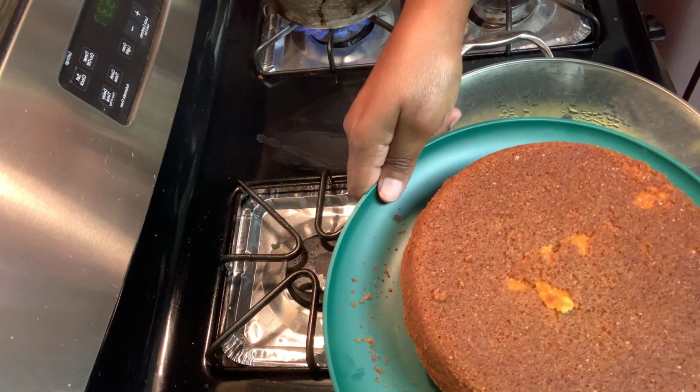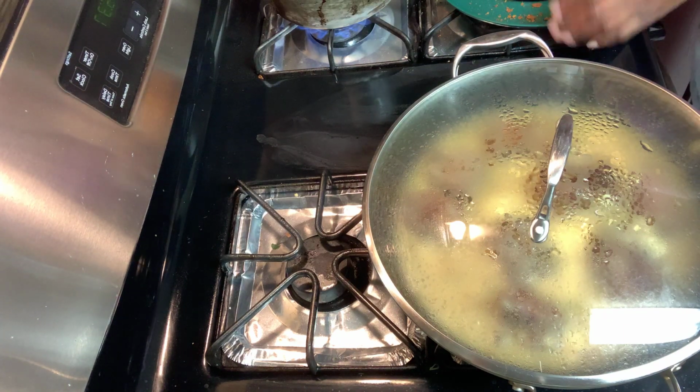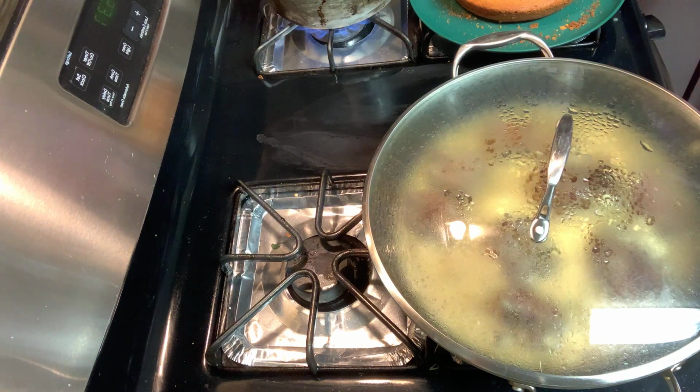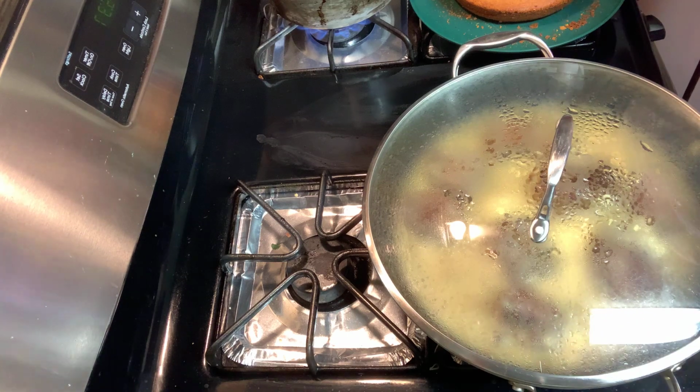Nice, good golden pan, a little small pan of cornbread for him. There you go, guys. I just made it in my little small cast iron. Like I said, I use my little Paul cast iron. I use yellow cornmeal for this. Grandmama's cornbread. And that's exactly what he calls it, grandmama cornbread.